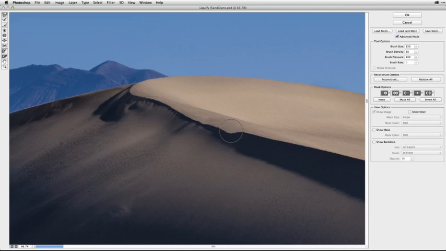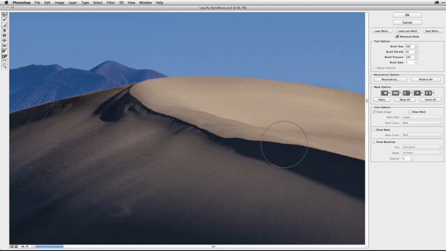I'm going to increase the size of my brush with the Close Bracket key. And I want to make an extreme adjustment, but I want to distort this from left to right as you see here. Lots of distortion. Then let's reveal that great new feature that's been added in this version of Photoshop, and it's called the Smoothing tool right over here. Now the Smoothing tool will only be visible if you're in the Advanced mode as you see here to the right. I'm going to select the Smoothing tool now. Let's increase the size of the Smoothing tool again with my Close Bracket key on my keyboard.